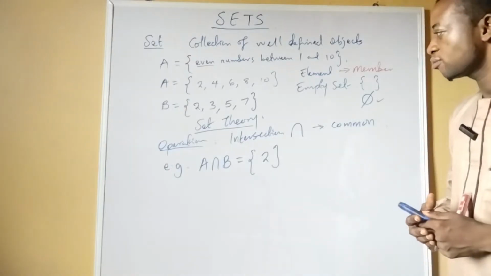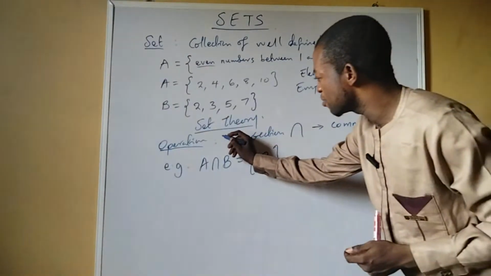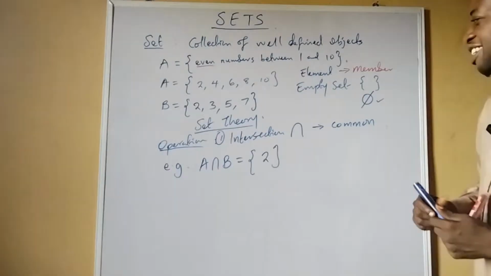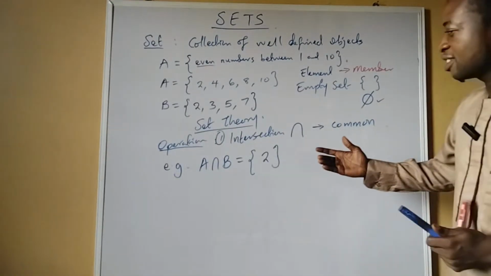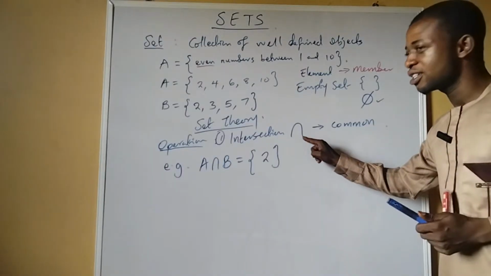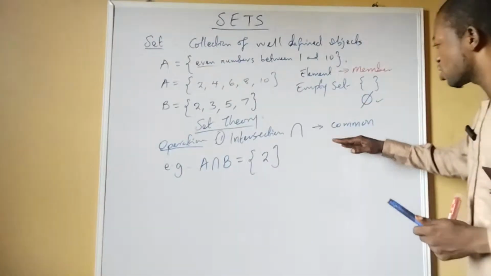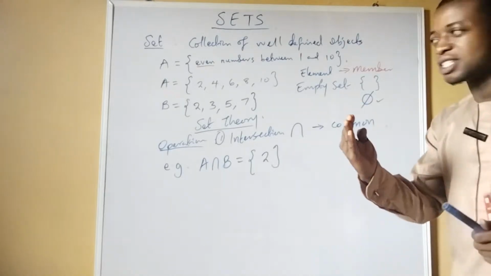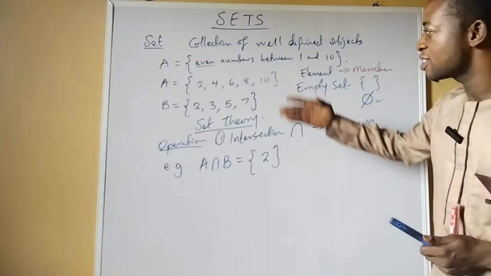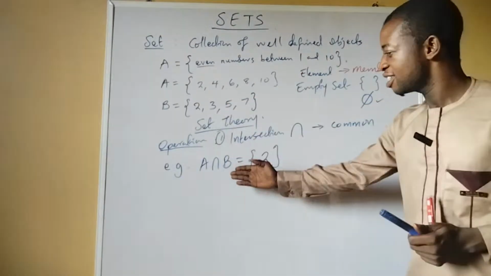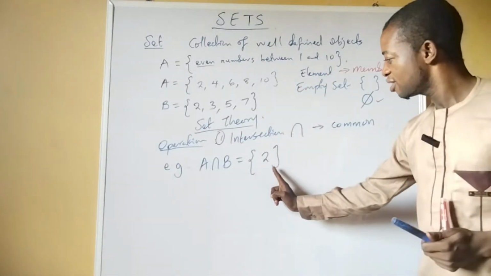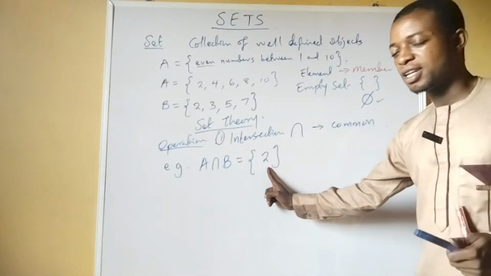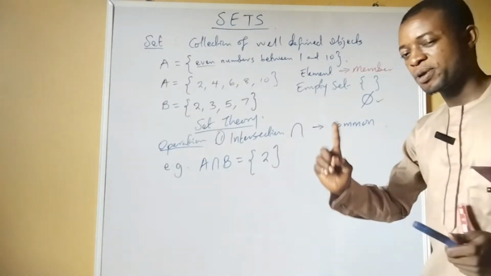All right. So we have number 1 here as intersection. I believe we got that. This is the symbol for intersection, and it means what is common to two or more sets. For example, when we have A intersection B, what is common to A and B? And it's just one element here, that is just one member.